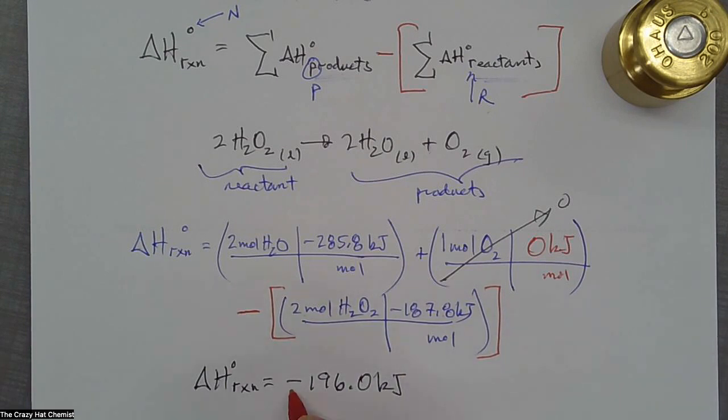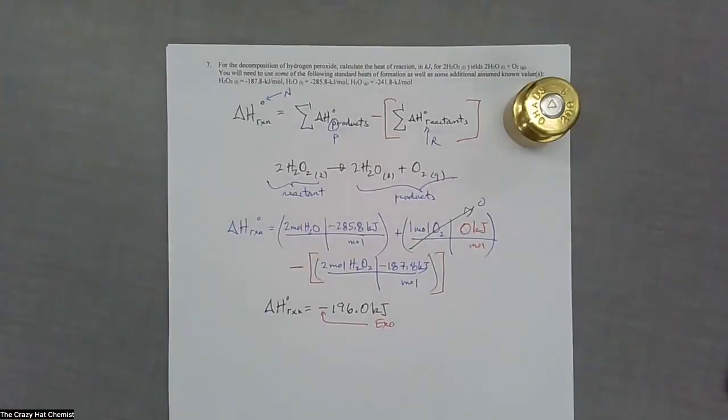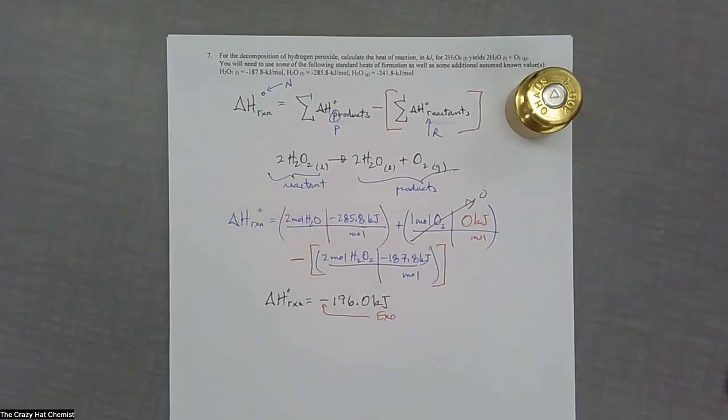Because this value is negative, that means that this is exothermic. That is liberating heat. It's exothermic, all right? Boom. That's perfect. Done with number 7 there. There's the whole problem of number 7, just so you can see all of it together there. This is exothermic because this is negative right there. That is, it liberates heat, it produces heat, etc.